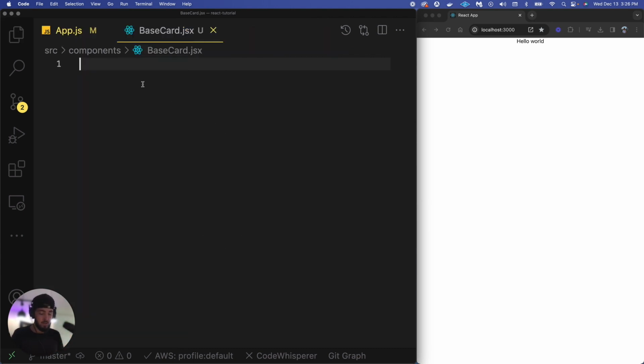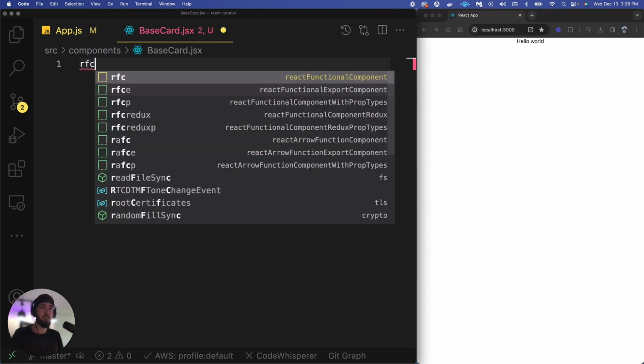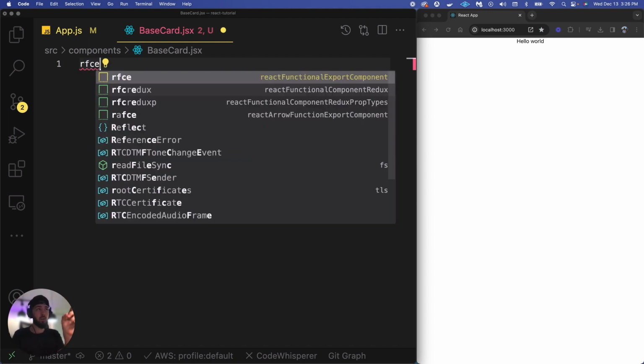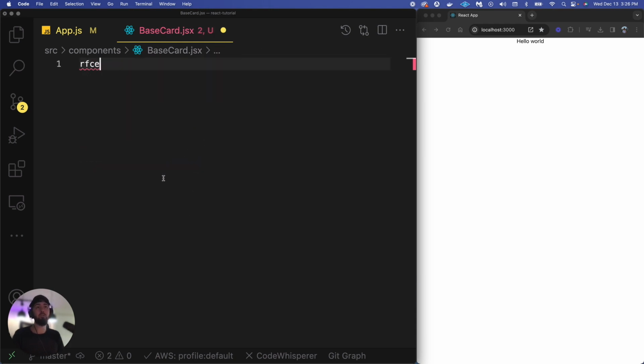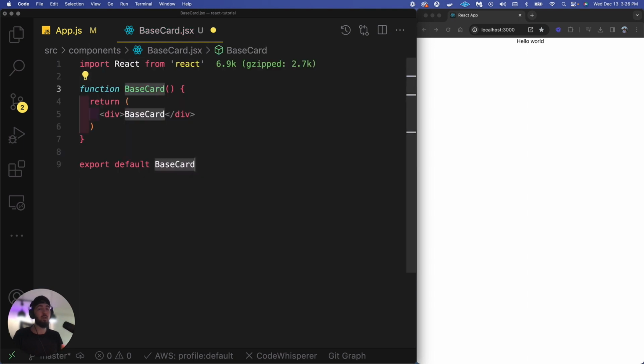And because we have React snippets as an extension, I could press RFCE, and you can see I get this React functional component snippet. If I press enter, I get the entire thing built out for me. It takes the title, it prefixes it with function, it invokes the function, it opens up this curly bracket for us, it exports it all for us, and it imports React for us as well. So that's why those snippets are so effective, because boom, in 4 characters, I can build out a whole component, or at least the beginning steps, the template for a component.